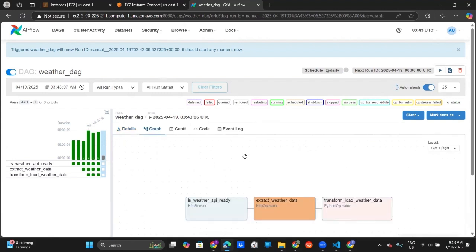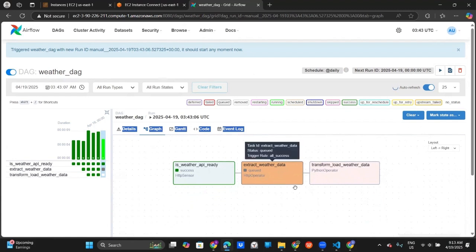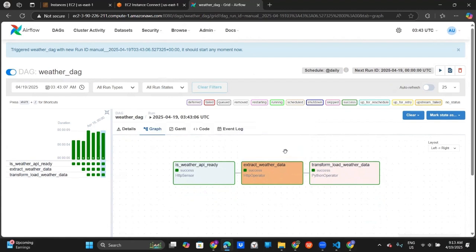Let's go to the graph section. Okay, the first task is successful, the second is queued, and now the second is also successful. Okay, nice. All three tasks are successful. That's great. If you have come this far, that's awesome. And if you have got any errors, you can debug them.